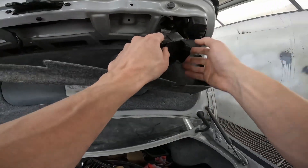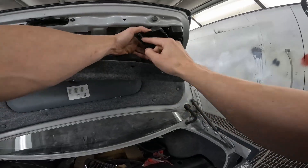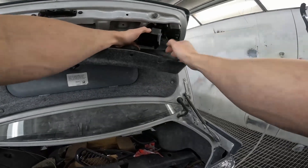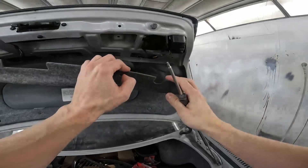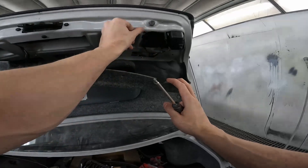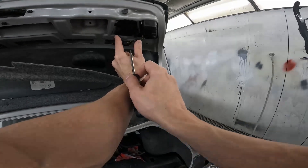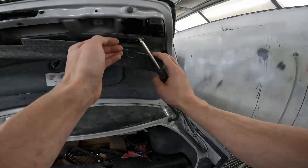Once you've put this light on — you can actually do it before the light — you've got this cover that needs two T20 screws out. It covers your lock so that if someone smashes your tail light, they can't get to your lock. Just something to keep in mind with this panel: it slips above this ledge here, and the hole at the back is actually elongated. As you put your screw through, it opens up — pops in a hole and then expands. So then that's in.